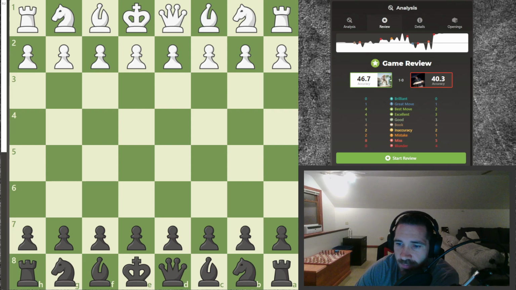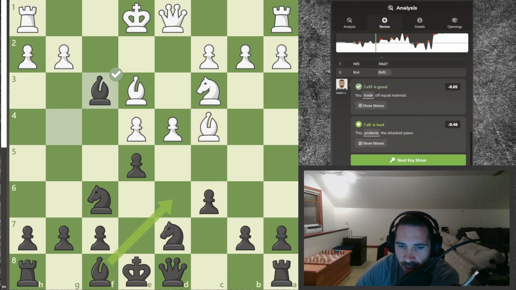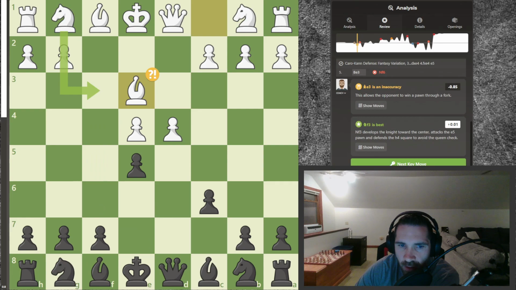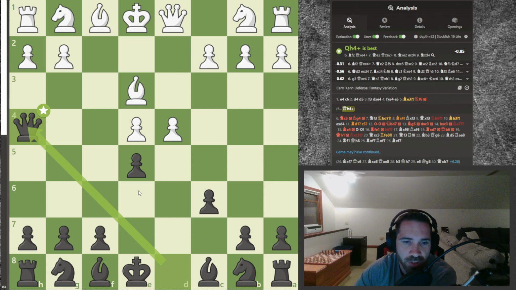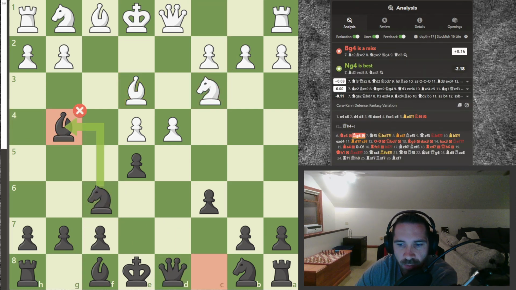40%. What is going on here? So these are all blunders. Okay. Oh, so I had that queen. Dude. I've been through this. It wasn't the same position. But when they played a move like c3 instead of this bishop move, I've been through this. Okay. So that's a blunder too.